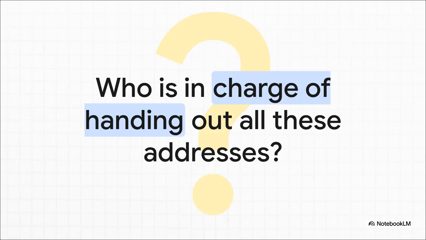So there you have it. Now you know what the internet's most important address is all about. You get the difference between public and private, and you know why it's the very first thing to check when something goes wrong. But that kind of leaves us with one more giant question, doesn't it? In this huge global system, who's actually in charge of handing out all these numbers? We'll dig into that next time.